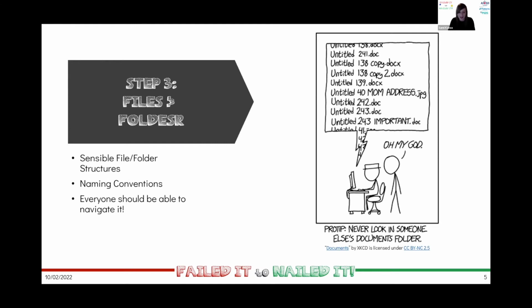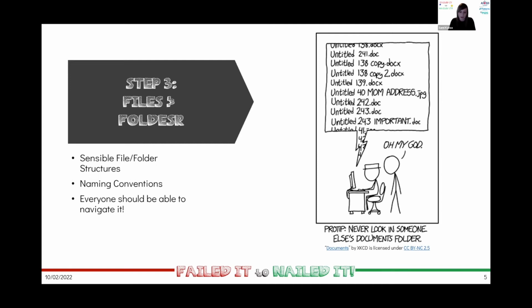I can't find it. If you can all get together and agree at the start what things should be called, you'll stand yourselves in really good stead for this. It's also potentially worth even creating a small document that lists the types of files that go in each folder, like a key. So I've done this before for working groups where I'm basically maintaining the Teams, but everybody else needs to go and find lots of different bits and different documents and papers that we're working on. And that was really, really helpful.